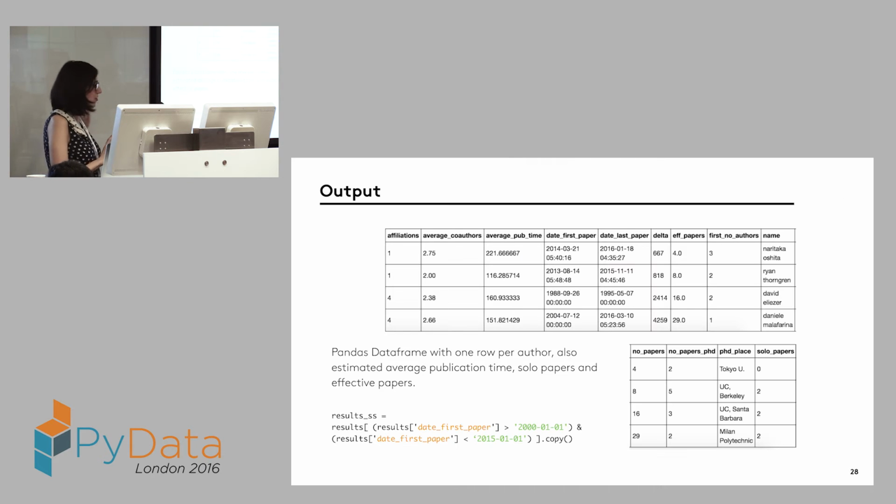Now, of course, there's some errors in this approach because maybe when you published your first paper, you were in your master's, or maybe when you published your first paper, you were already 1 year, 2 years into your PhD. So, of course, there's going to be this sort of plus minus 1 year error. The master's, I actually sorted it out by counting the number of papers. But anyway, that's details. But at the end of this very long story, you end up with a ginormous data frame, 1 row per author, which has all the information that you want. And it's an awesome feeling to have achieved this thing.